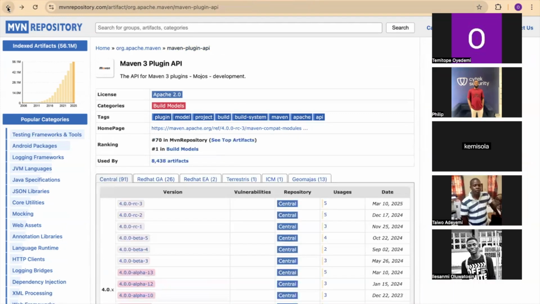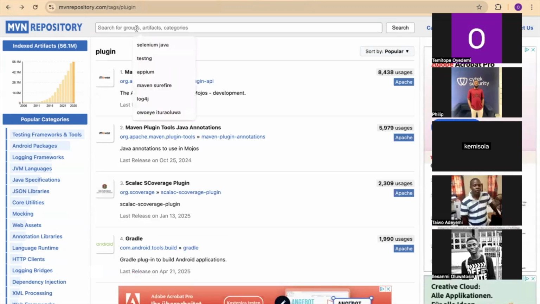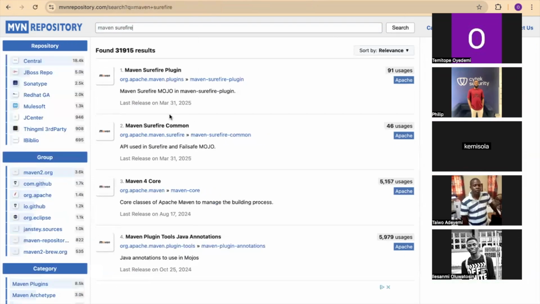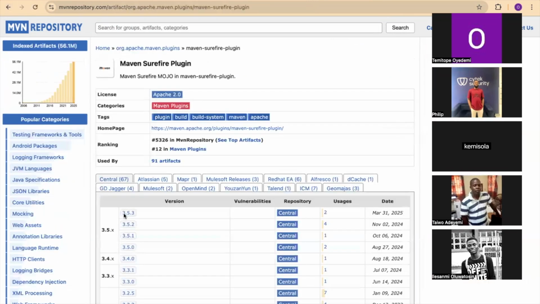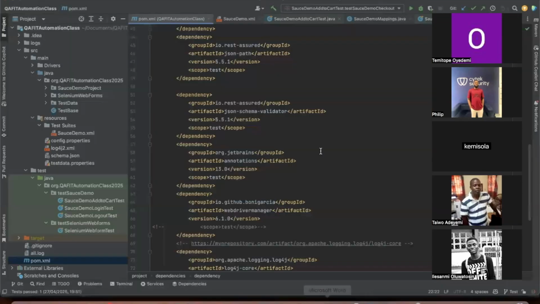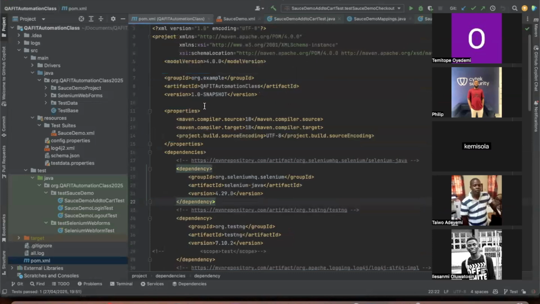Let's go back to what version is available. Let's see what version. 3.5.3. Okay, so we come here. These are dependencies, but I want to add a plugin here.